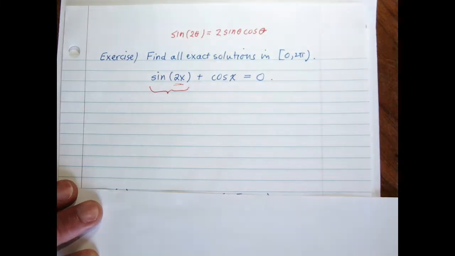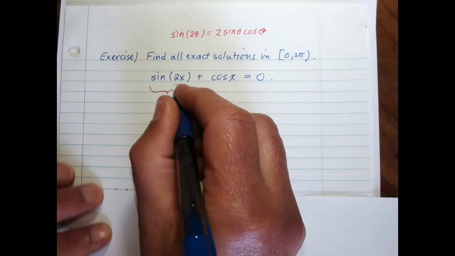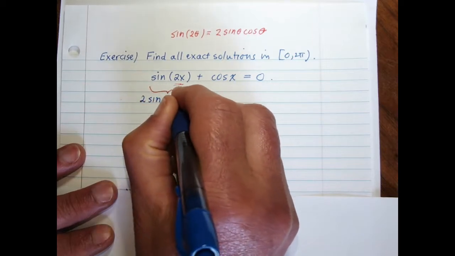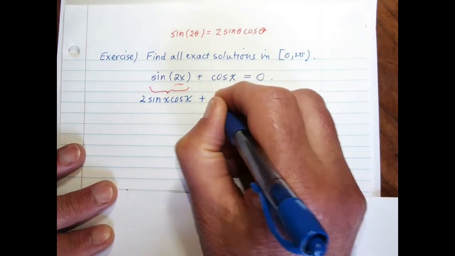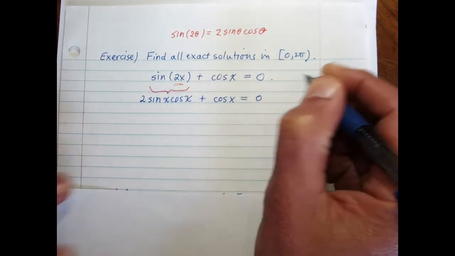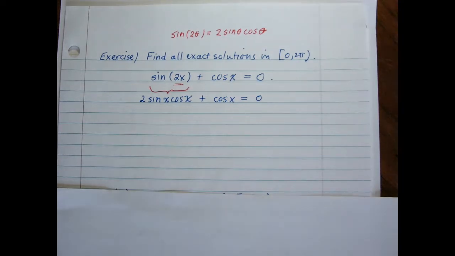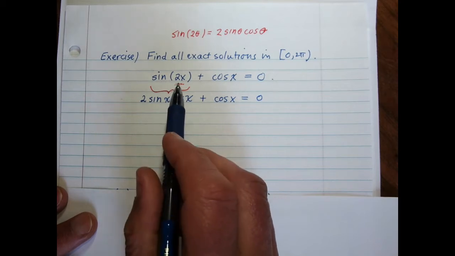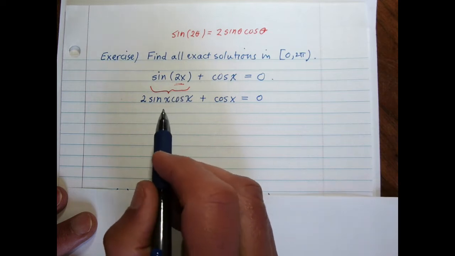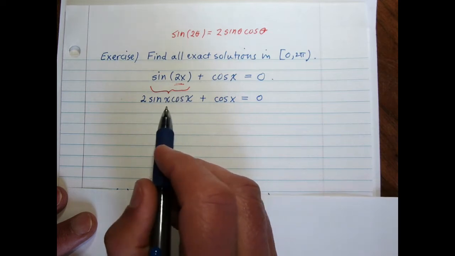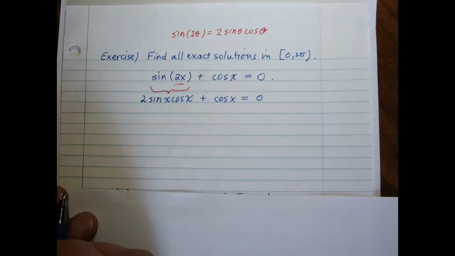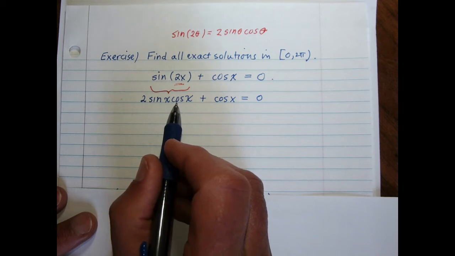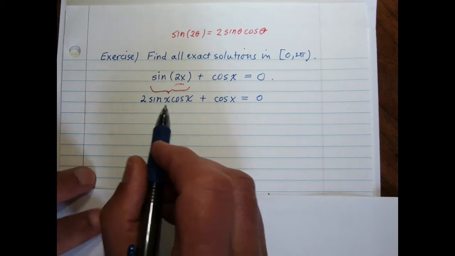like right here, where we can rewrite this sine 2x in this equation as 2 times sine x times cosine x, plus cosine x equals 0. And so we've got to think about whether that's a good idea or not. The good side of it is we no longer have expressions more complicated than just x inside our trig functions, right? We have sine x, cosine x, cosine x. You might think of this as a big mess, 2 times sine x times cosine x, and it is. So is it really a good idea to have that here?